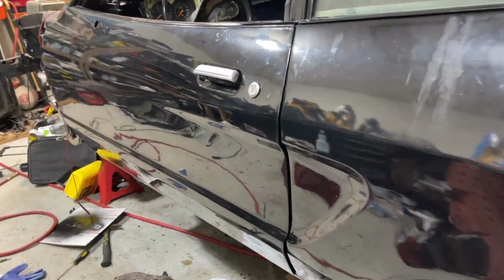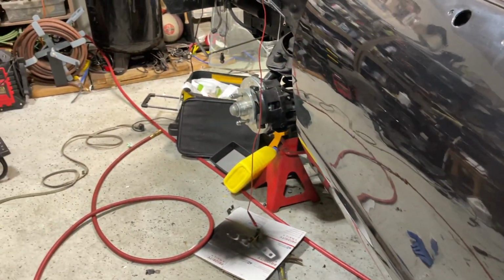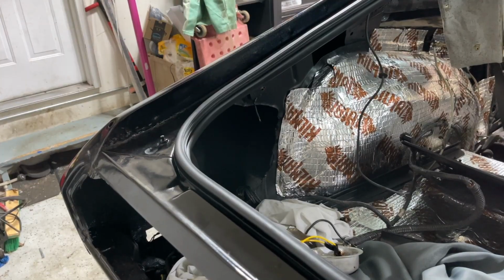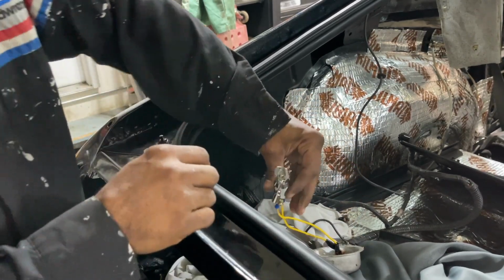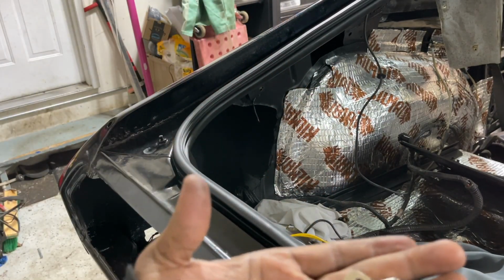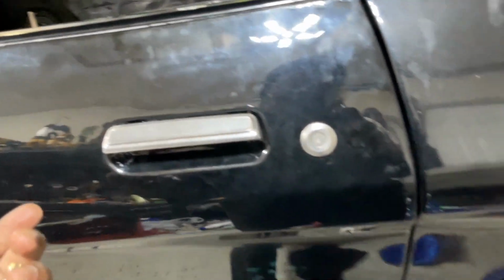All right, let's open the door. Nothing. No alarm. All right, let's arm it. Make sure y'all can see this. Okay, we're armed. Keys. All right, once we open the door, we should get some action.